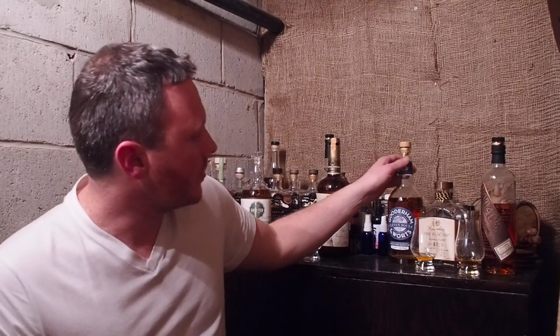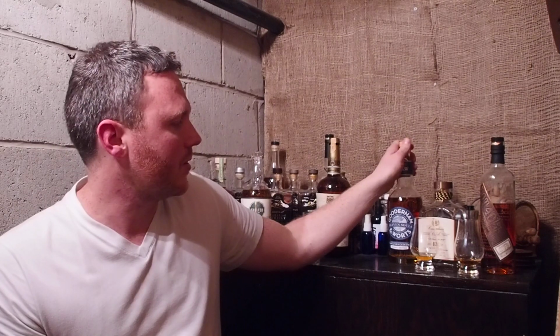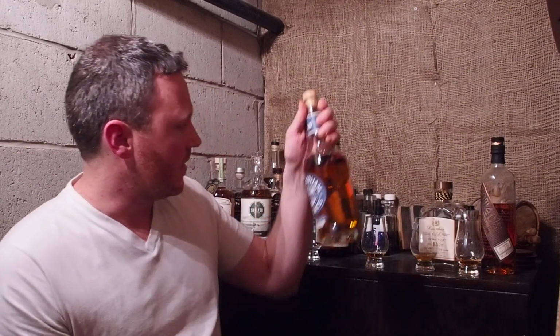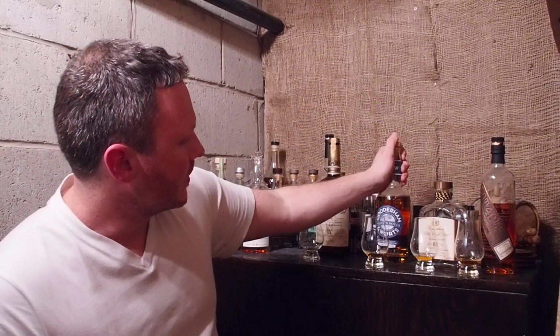So the standard Gooderham and Worts bottle, I would recommend. It's good. It's in the $40 range. They started to release special release Gooderham and Worts, and they did this for a few years. The second one, I believe, that they released was called Gooderham and Worts 11 Souls, bottled at a higher alcohol percentage, 49%, and was originally branded around 11 orphans that were picked up by Gooderham on his way over to Canada from the UK. So it was quite a generous man.